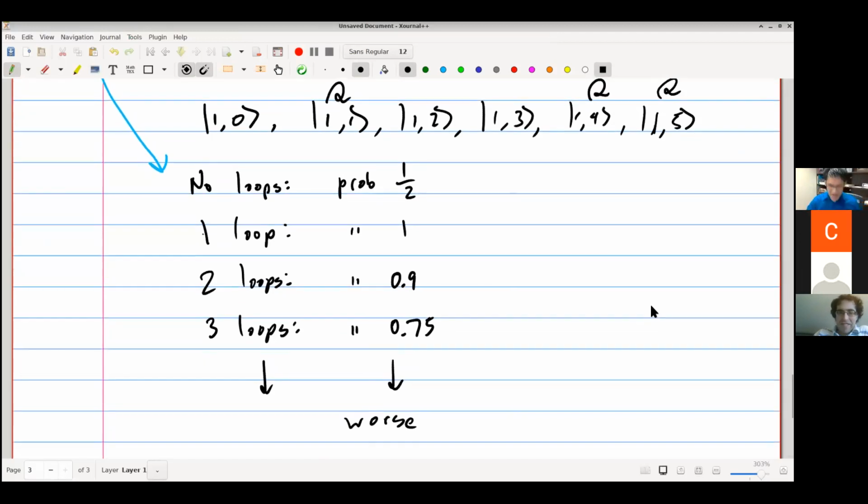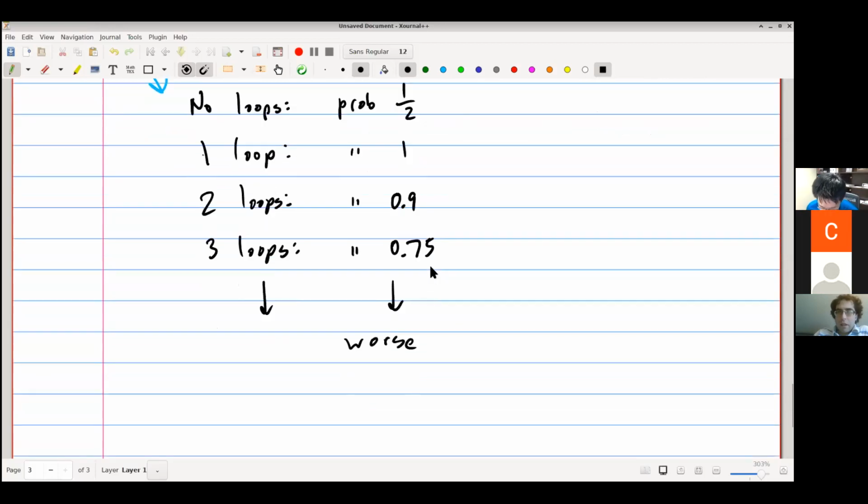So what we see here is that there's actually an optimal amount of laziness. Because remember, as you add more loops, it's getting more lazy because it's more likely to stay put. But it looks like being a little bit lazy is actually helpful compared to not being lazy at all. And so maybe this is a life lesson. There's an optimal amount of laziness. I don't know, but this is a pretty interesting thing that there's some optimal amount of laziness for searching these graphs. And so yeah, this is the main point I wanted to express in terms of further research on this.